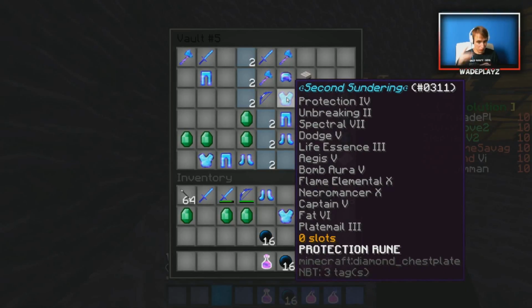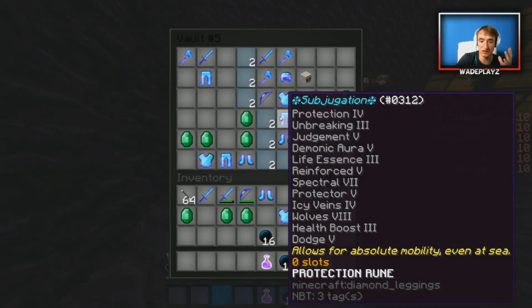Now, the one thing I would change on this is I would put Unholy 5 on the chest plate and change plate mail to the helmet, just because plate mail gives you resistance too. Plate mail 2 and 3 give you resistance too, so you basically want to get that resistance on it. Okay, the pants, subjugation now.